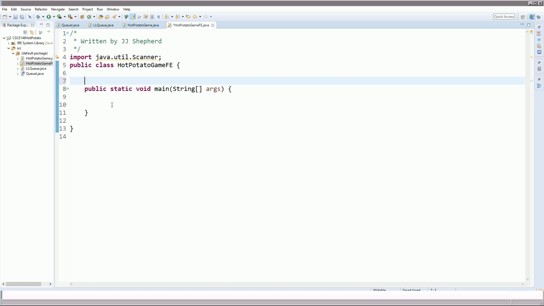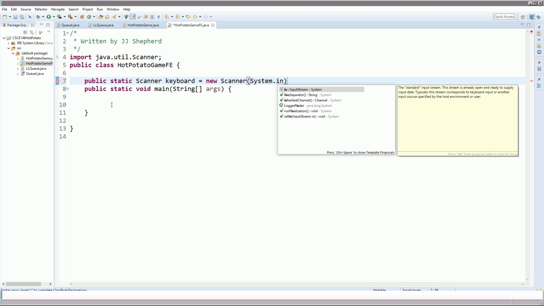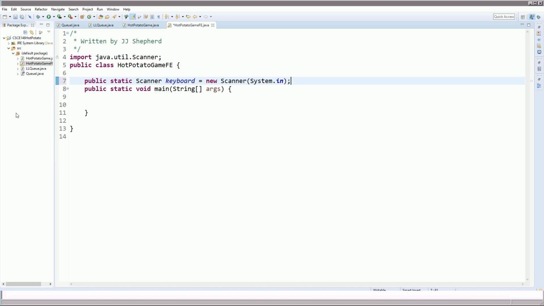However, static methods cannot call non-static methods, nor can they call non-static properties. So this is why I'm going to create public static Scanner keyboard equals new Scanner(System.in). That way I can universally create this keyboard scanner and use that among all of my methods.